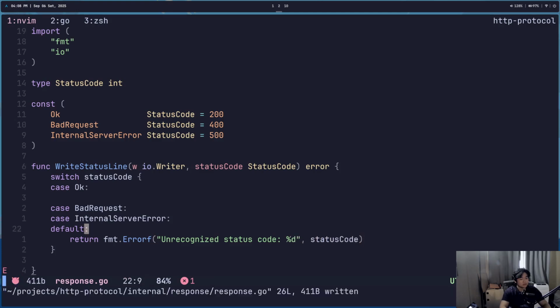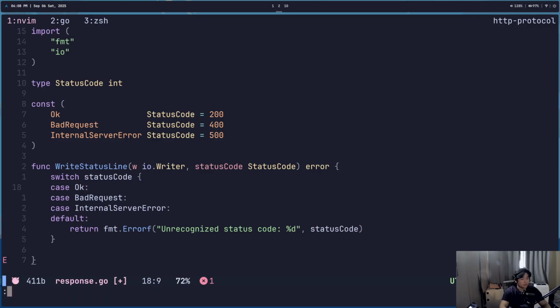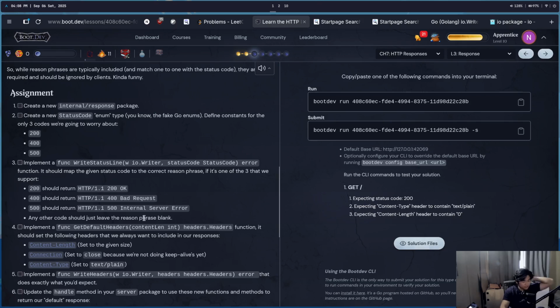Status code. Okay, but the problem is I don't know what I'm supposed to do. Write it or return?